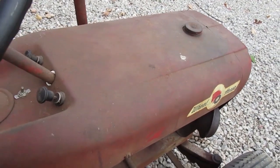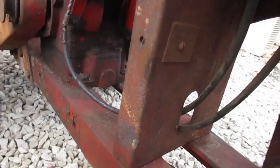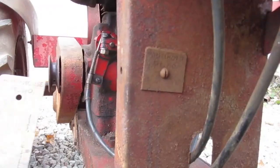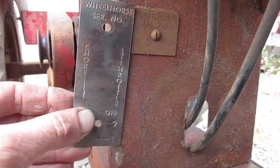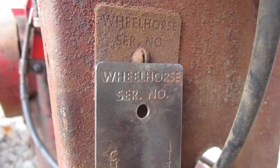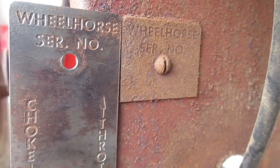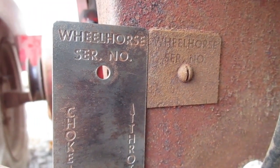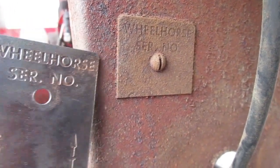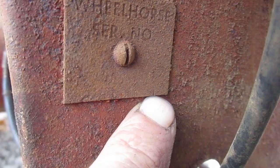So here you can see on this one there's no rib behind the fuel tank cap, and there's a metal tag screwed to the hood support. Here's a dash plate from a 1960 tractor. You can see where it says 'serial number' at the top. The radius corners at the top are the same size, and the square corners at the bottom indicate it was cut off. You can see the top of the C and the tip of the arrow left over from where it was cut.